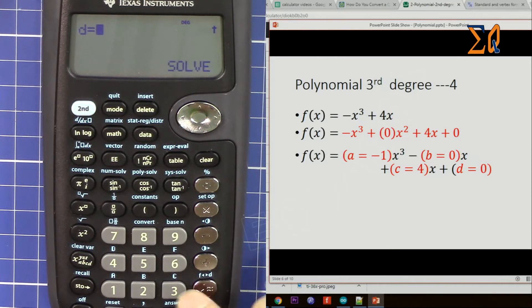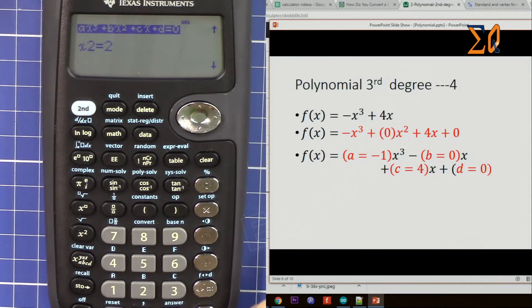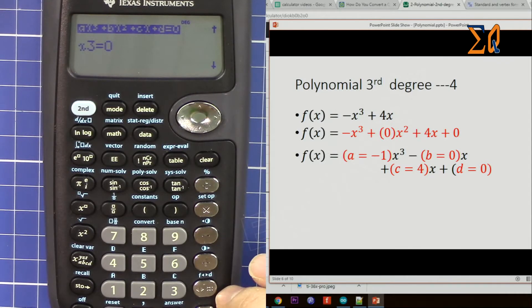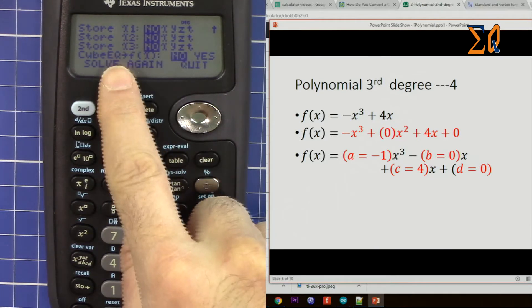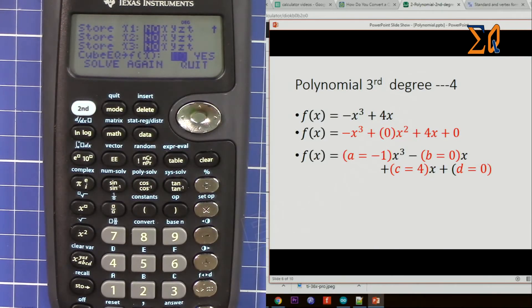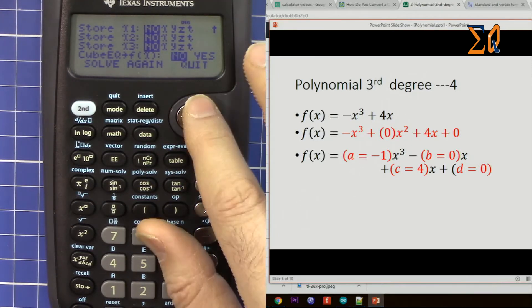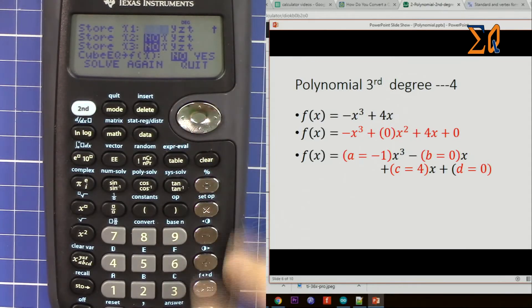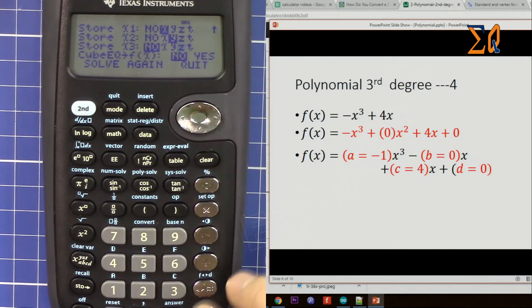So once you enter, you get... Now we will get three values: x1, x2, x3. Now x3 is 0. The same way, we can get other parameters. Now we have three values: x1, x2, x3. We can store an equation. So let me save x1 in x, x2 in the y, and x3 in z.